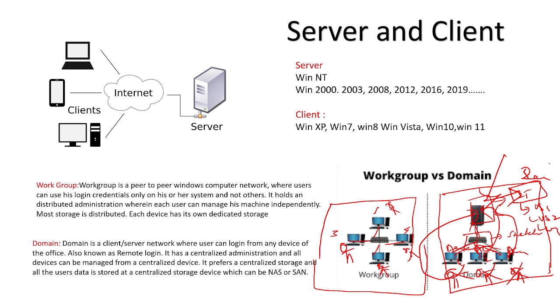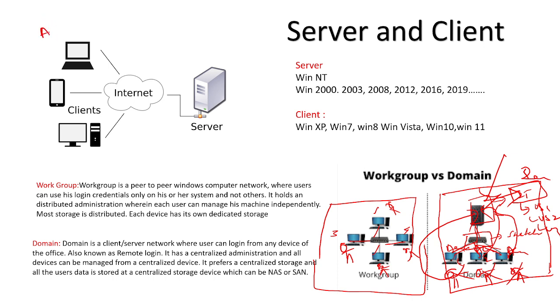Workgroup means no security. Workgroup means decentralized administration, and a lot of work is there, correct? In case of domain, it is not like that. Domain means it is a security boundary. If you want to access anything and everything, you have to prove your identity, you have to enter your username and password. And say for example you are logging in here.